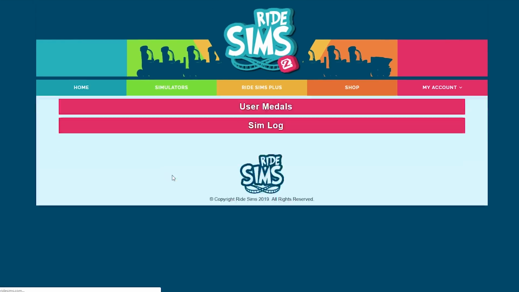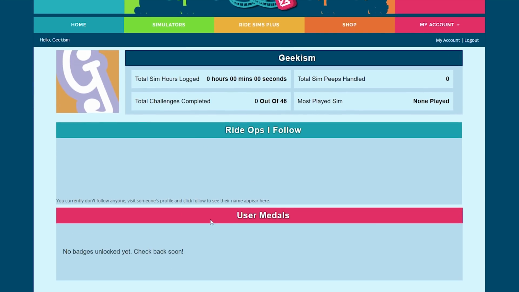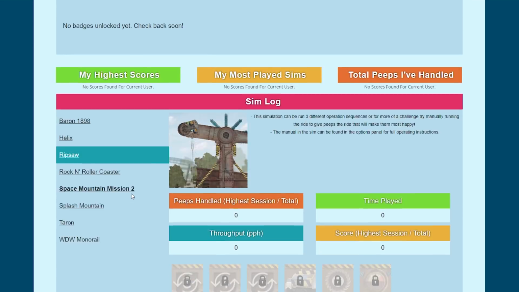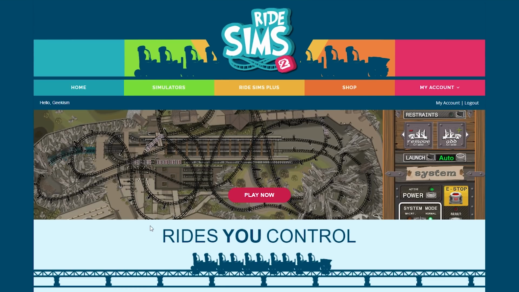But then you've got your own account. It sort of logs. I'm not so sure all of this is working just yet because it's still in beta. But you're able to look at all the different times you've spent on stuff and the achievements you've gained and stuff. Do you know what? If this is your thing, you're probably chomping at the bit to get hold of it, and you will be able to in a few days.